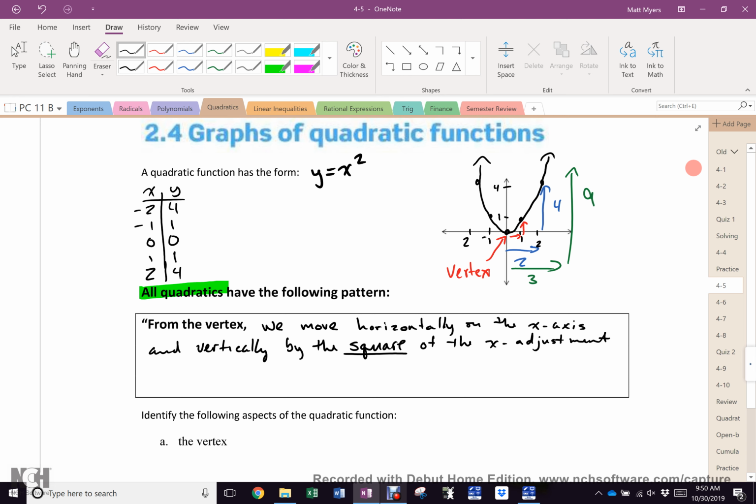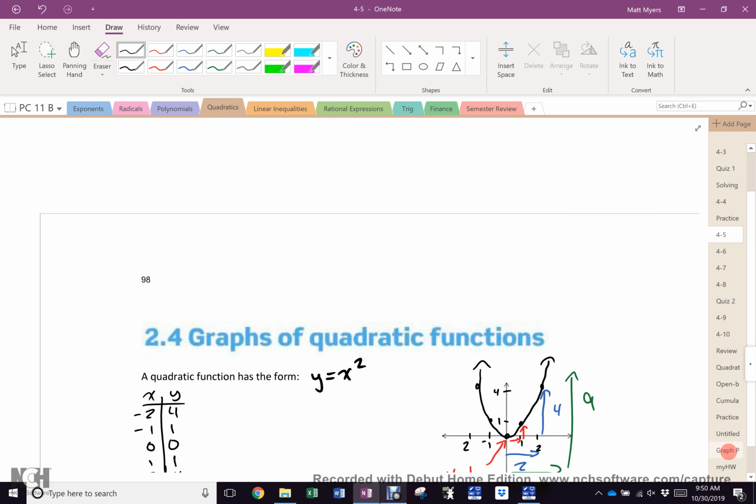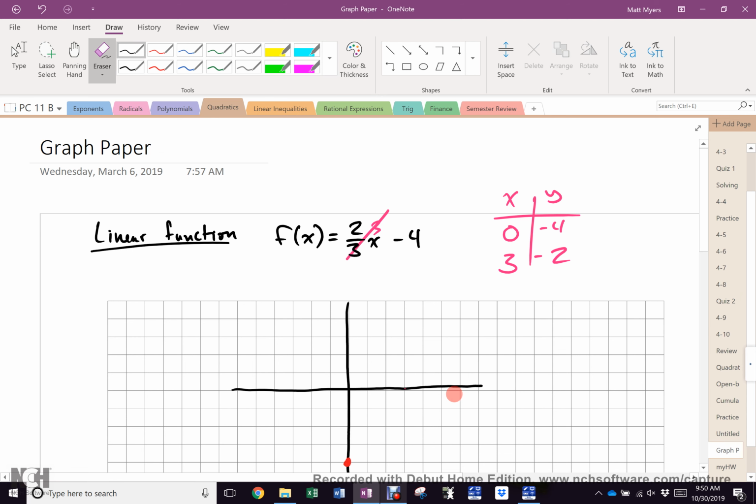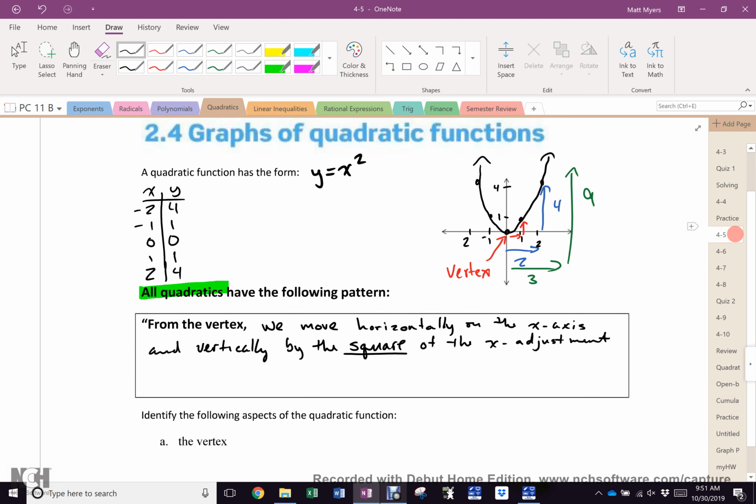Everybody cool? Just like if we drew a line, and don't draw this, every line is an adjustment to this basic line, which is y equals x, right? If I put a 2 in front of x, it gets steeper. If I put a -4 there, it slides somewhere on the line, yes? But everything starts from a base. Same thing with parabolas. Everybody cool?